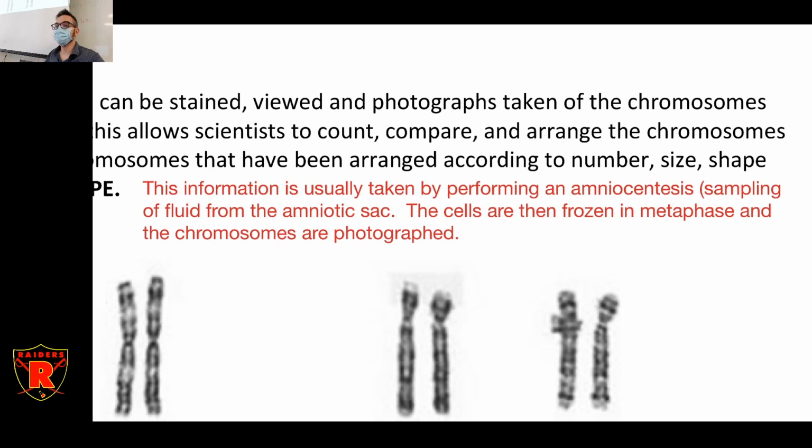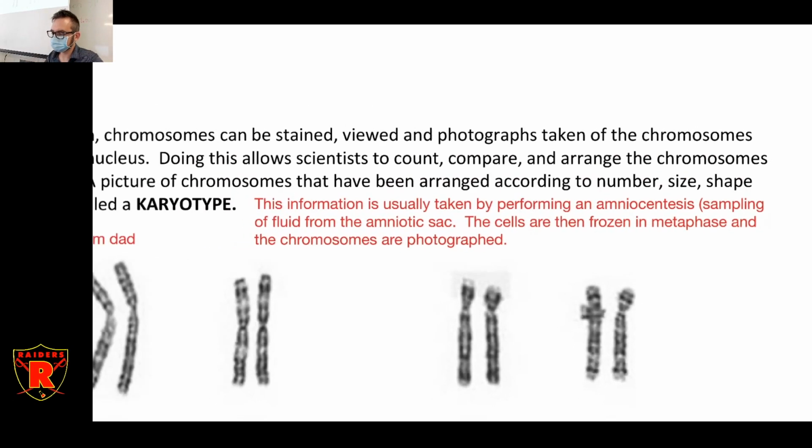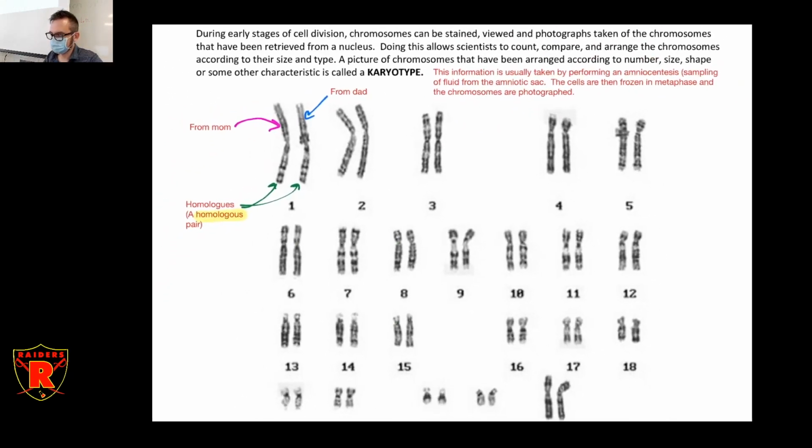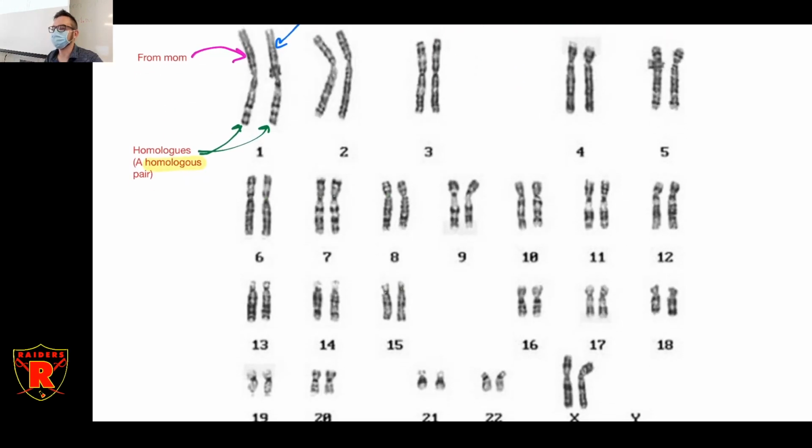This procedure used to be very common. It's not as common anymore, because now they can find out a lot of this same information by just giving a blood test to the mother. So you can avoid taking an amnio. There's risks associated with poking a needle into the amniotic sac. It's fairly low risk, but obviously there is a risk, so it's mostly avoided unless you really feel it's necessary. But there are the 46 right there.